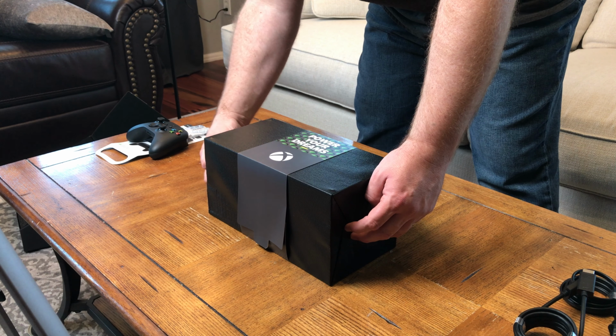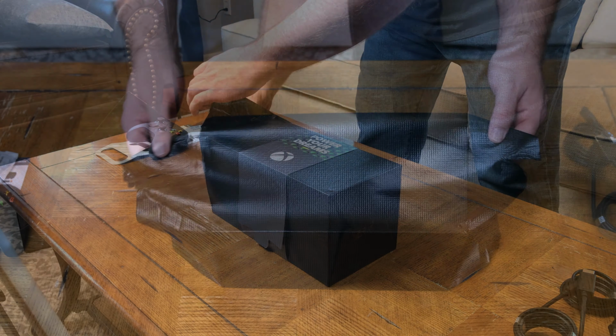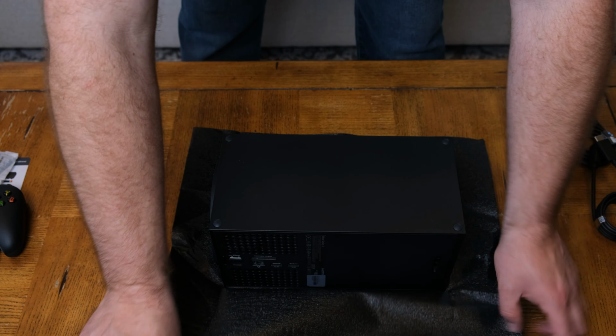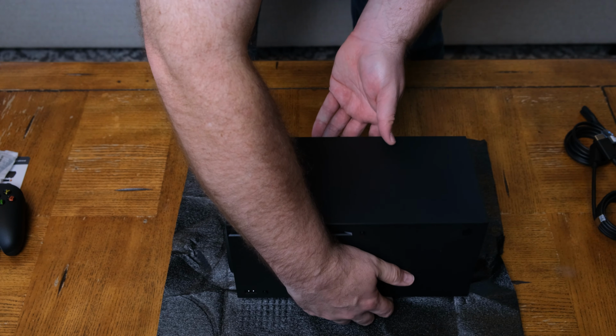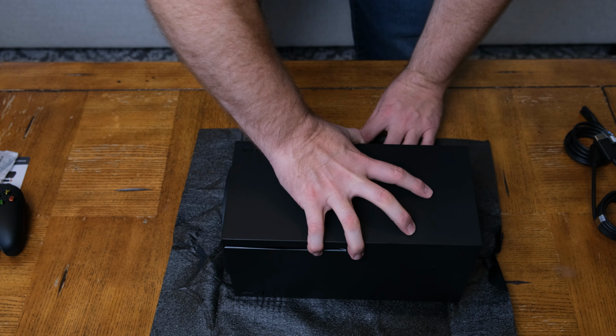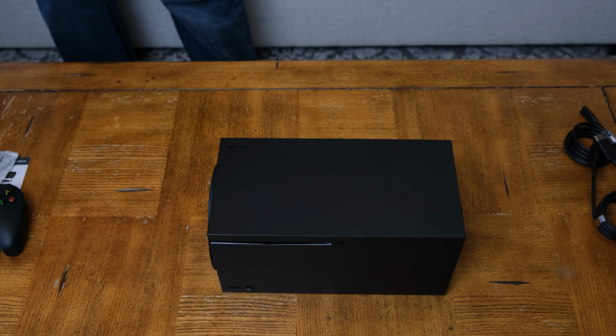Now, the unit itself is about as utilitarian as you can get, especially if you compare it to the PS5, which is like an alien artifact spaceship that's crashed down to Earth. This is a black cube rectangle box, right? It is not special at all, but it gets the job done.